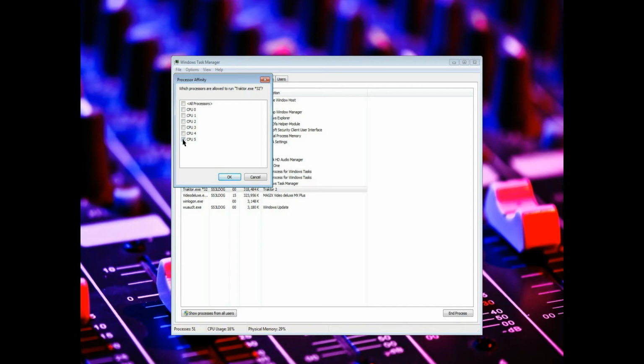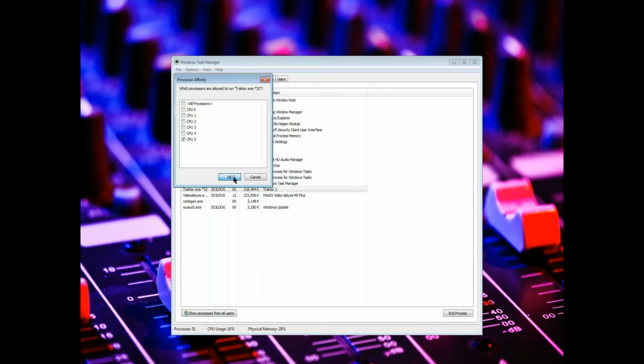So I'm going to set this on the furthest core from that, and Tractor is now running independent on a separate core, so there's nothing else on here to run against it, nothing to cause it to slow down or nothing. It's running on here simply by itself.